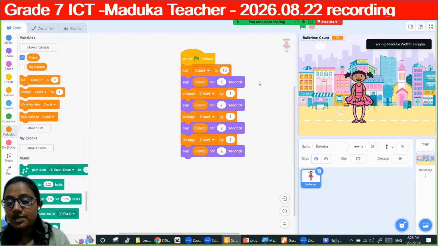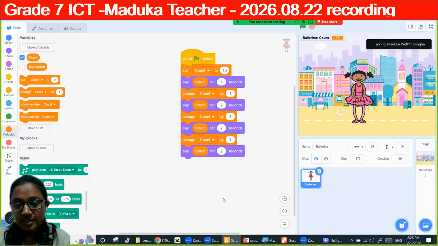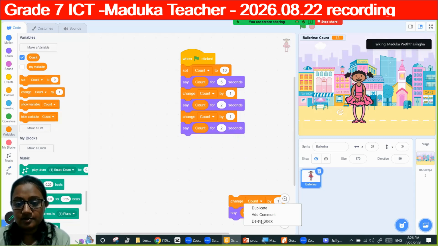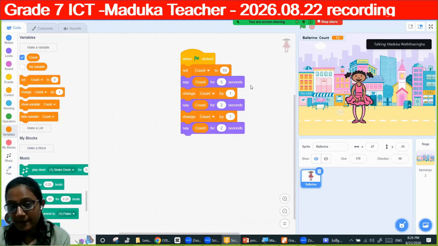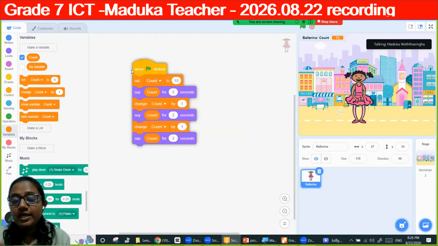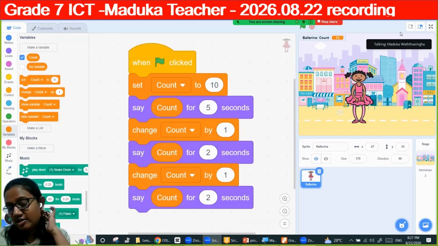Okay, first, please write this code. Just write only. So, first, write this code on your paper. Right? After that, please try to make this program in your Scratch programming software. Once you finish your work, send it to me. Use the code on my screen and write it in your notebook or your paper. After that, try to develop this code in your Scratch programming software.